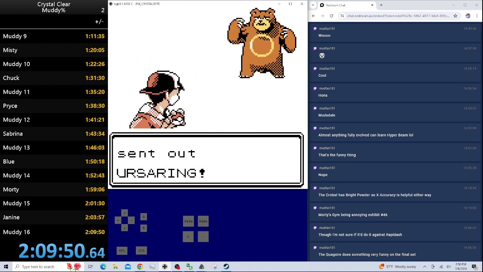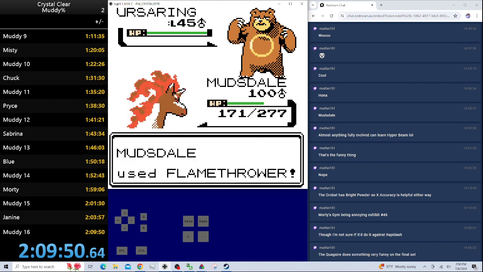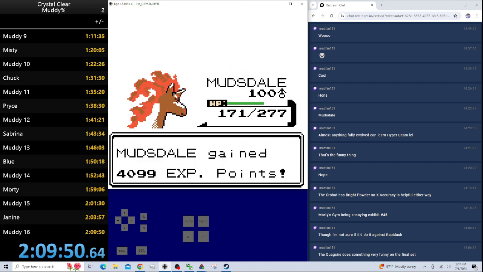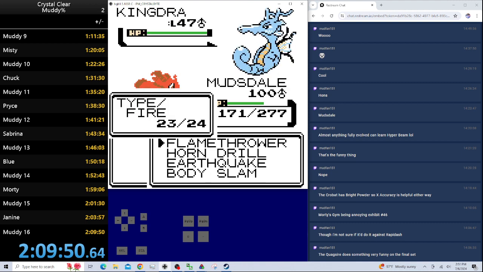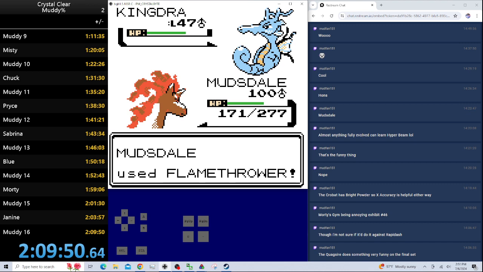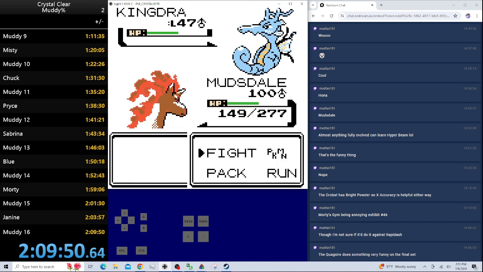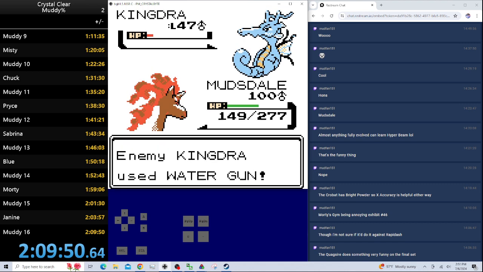Yes, the next one is in Silver Cave. And it's between the room 1 and room 2 entrance. There's a hidden item right next to the room 2 door that is close enough to QI if you force a music change. Why am I using flamethrower on a Kingdra?